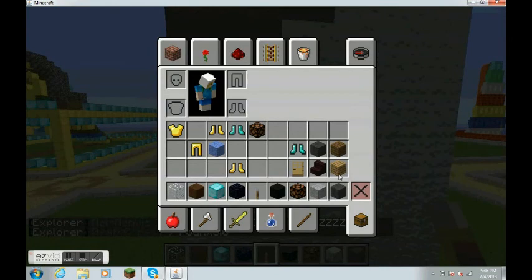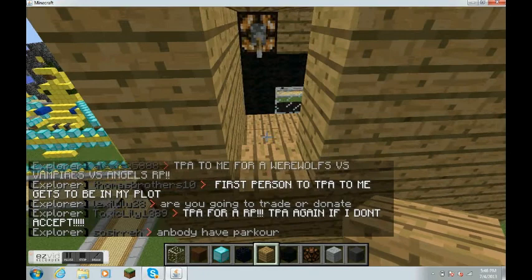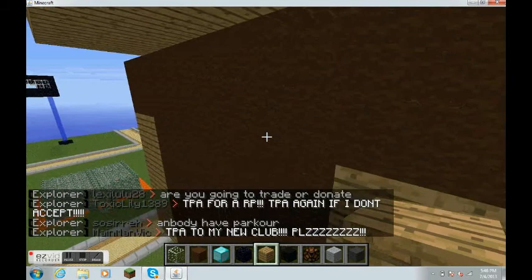So, we just get rid of that. And we're just gonna hatch it back up. And then we're gonna build the diamond sword. And we're gonna make everything 3D just like the head is.